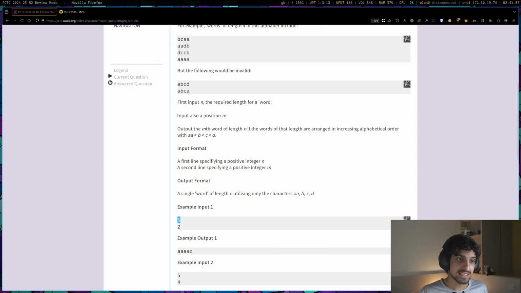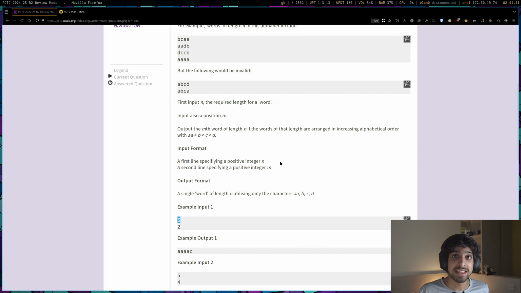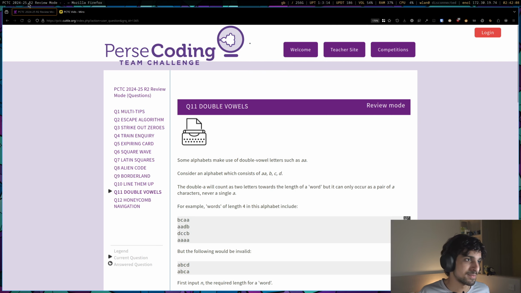So this is a question that seems to appear every year in PCTC, and it's very mathematical, or at least it can be mathematical. You can take a recursive approach, and I'll indicate where that's possible as we go through the solution. The recursive approach doesn't get you full marks, but I think it gets you 7 or 8, or some really high number. Mainly just because it's a bit slow and inefficient for the massive inputs, but it does get you a fair amount of marks. But we're going to take the mathematical approach because it's much cooler, useful to learn and understand, and obviously gets you the marks.